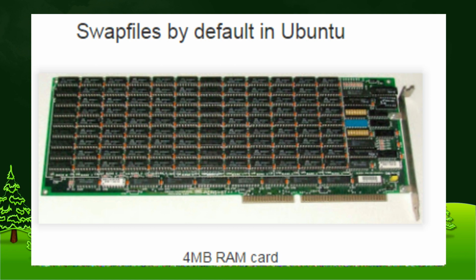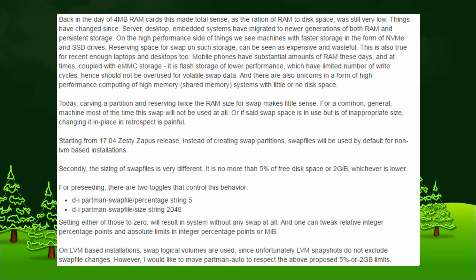Ubuntu is doing away with the swap partition in version 17.04, Zesty Zapus. This is a great idea because the lower price of memory has led to an increase in RAM sizes in computers. Even in mobile phones, it's common to see more than 2GB of RAM. Coupled with the decrease in price of solid-state disks and their increase in usage, we are seeing more and more homes and servers utilising a disk which doesn't tolerate being written to as many times compared to an old spinning rust drive.